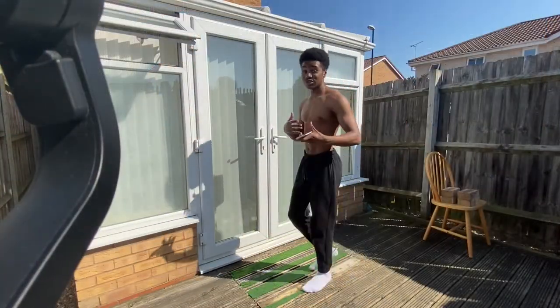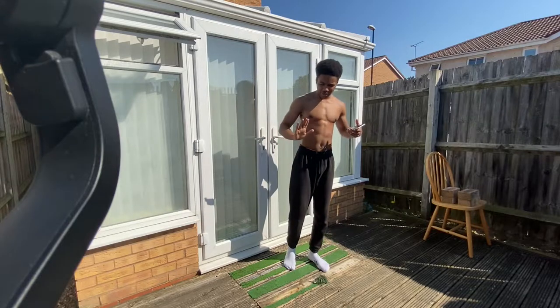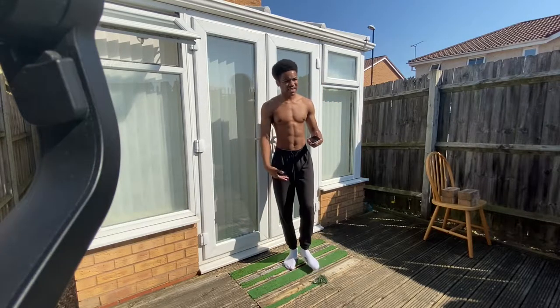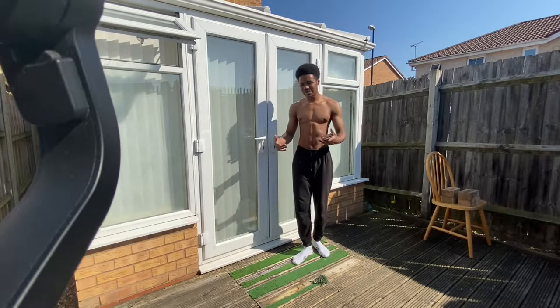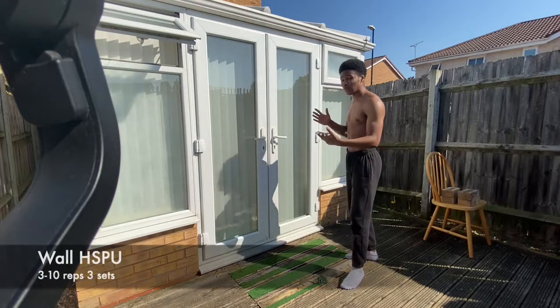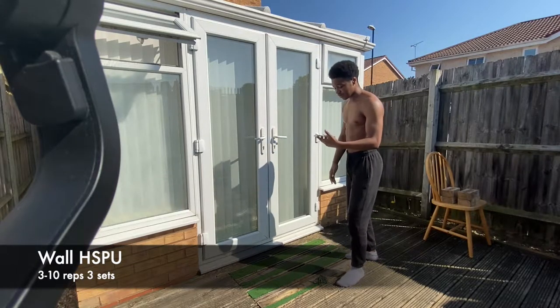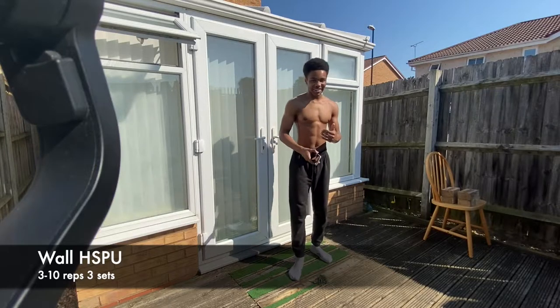Alright, so now you've gotten stronger with the pike push-up, you're banging it out, you're getting more range of motion by raising your hands, you're raising your feet, and you're like, fam, I need something harder than this, this is too easy, come on. Well, I've got you. Now we're going to move on to the wall handstand push-up. So this is when you're going to start looking quite cool. You know what I mean?